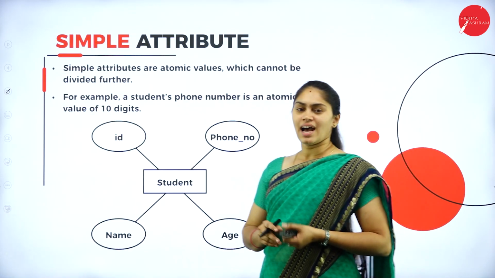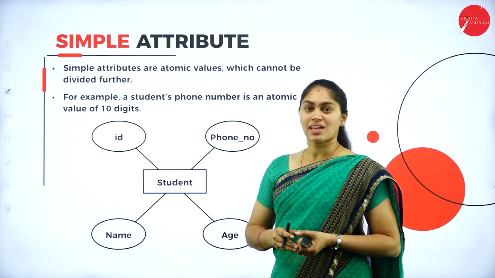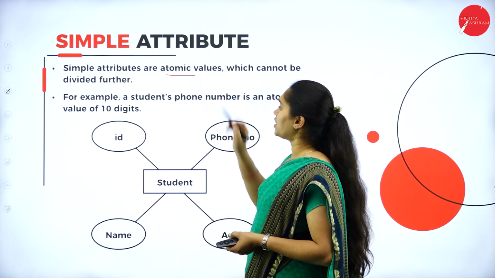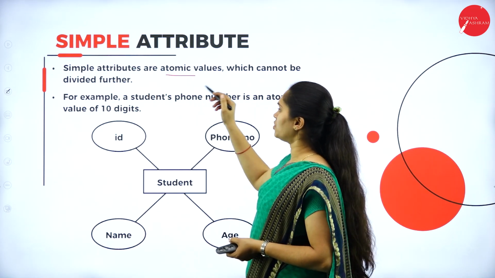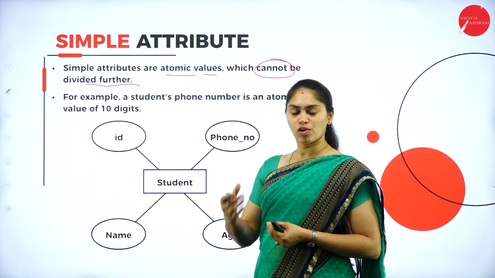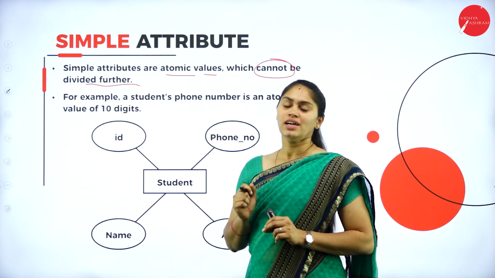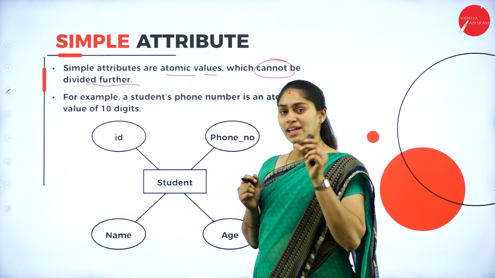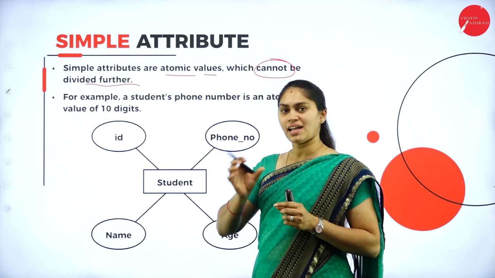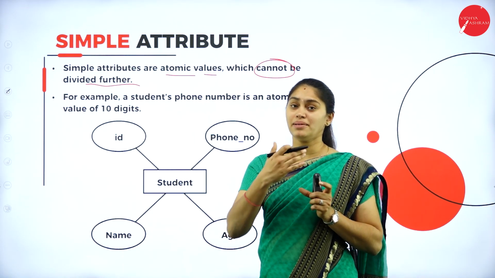We'll see the first one. As the name indicates, it's a simple attribute. An attribute describes the characteristics or features of an entity. When the value of that attribute is atomic in nature, that means simple attributes have atomic values which cannot be divided further. If you take the example of a phone number, that comprises 10 numbers. If I take it together with a country code, then it will be 12 numbers. When I take only 10 numbers, that can't be divided further. But if I take 12 numbers, I can divide it into a country code as well as a mobile number. But for 10 numbers, that can't be further divided.